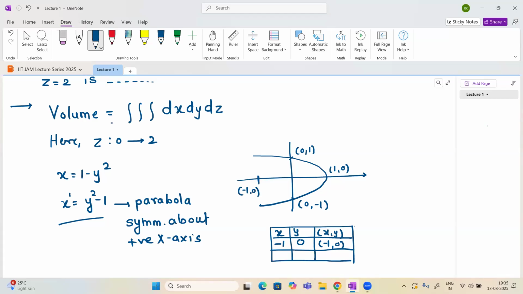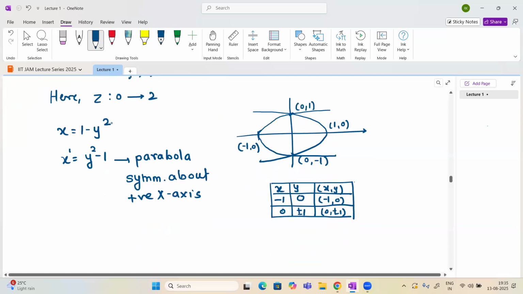And if I put x is equal to 0 in the same equation, y is equal to plus or minus 1. If you solve, you will get it. So 0, comma plus or minus 1. So that means the same points, this point and this point, right? It's just a 180-degree rotation. Yes, you're right. Exactly. So the second parabola is obtained by rotating the first parabola by 180 degrees.